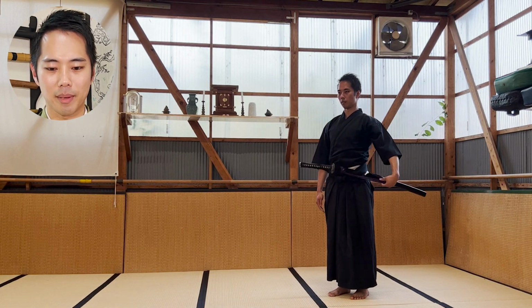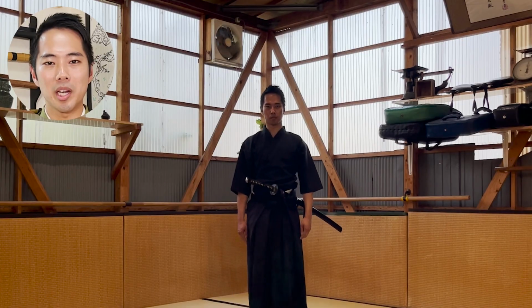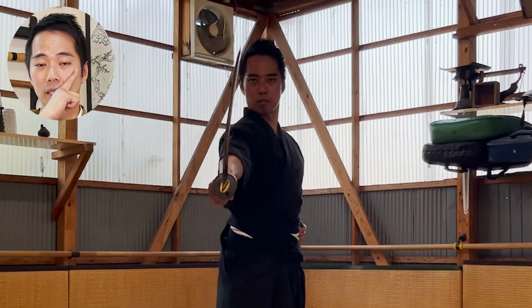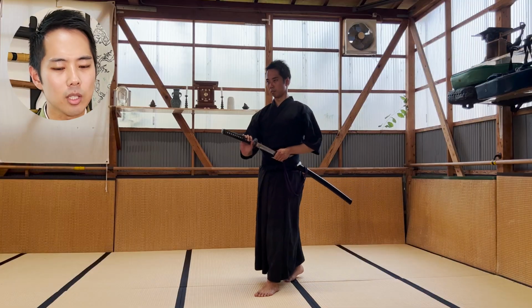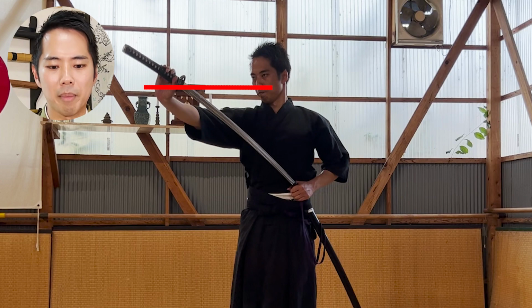Let me step back. The first most difficult part about morotezuki is of course the first nukitsuke. Getting the angle correct is just really, really difficult. Basically what you're trying to do is cut the enemy's face from the cheek down to the chin. So we say in order to get the right position, when you draw the nukitsuke, you should bring the tsuba, the handguard, to your mouth height. If you do the nukitsuke from there, it should automatically be the right position. In this video, this camera has a little bit of an angle, but I am trying to aim around my mouth. So that is good.